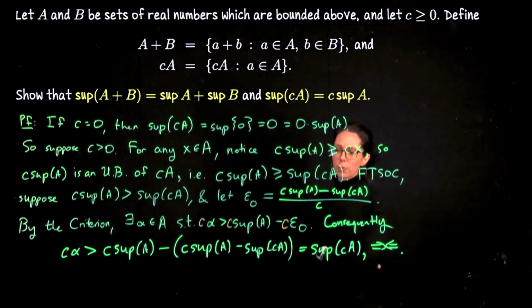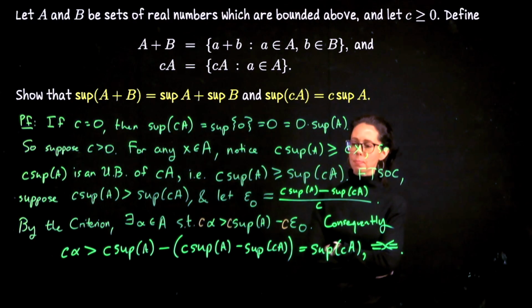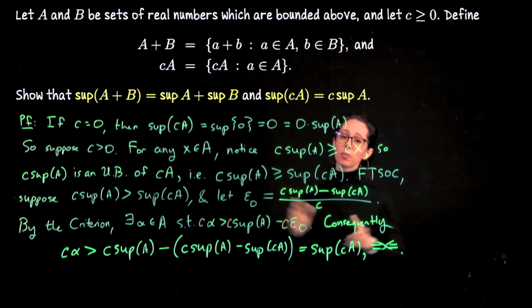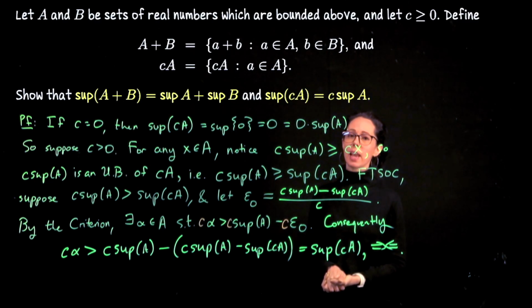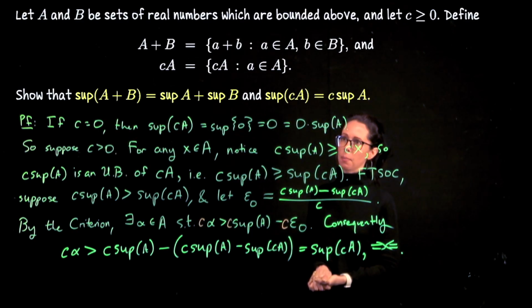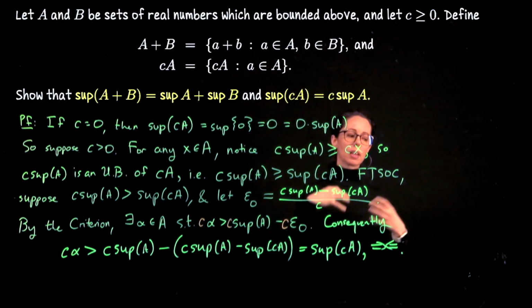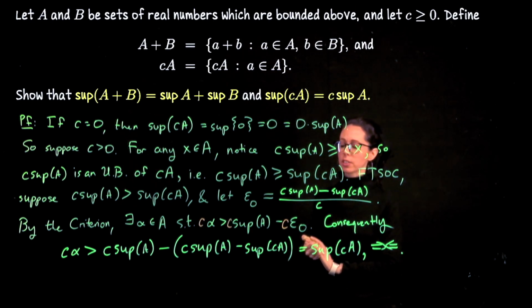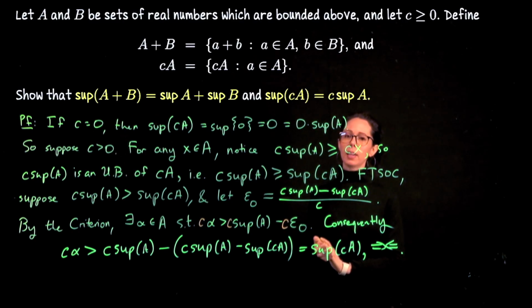The flow of this proof was very similar to the flow of the first one. So what I think you should do now is perhaps see if you can walk away for 30 minutes and then maybe prove these again. Also, you can come up with other kinds of statements here. Maybe the first modification that comes to mind is, what if C was negative? What would you be able to say? And if C is negative, you might see some sort of interchange happening between a suprema for one set and an infima for another. That might pair up well with an exercise on rephrasing that criterion that we had for suprema in terms of the set infima.